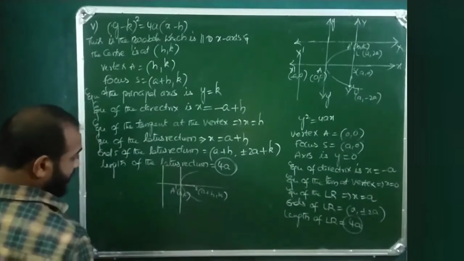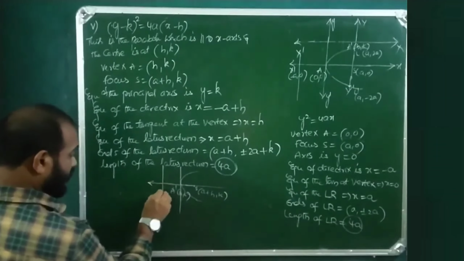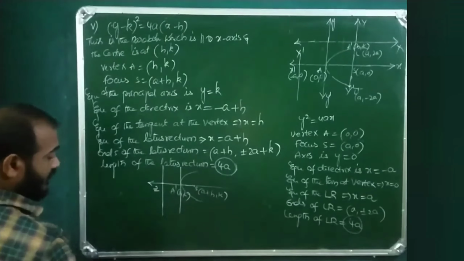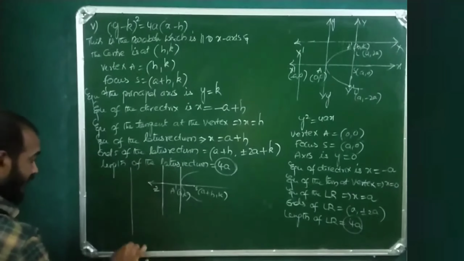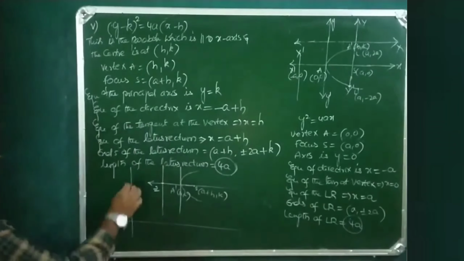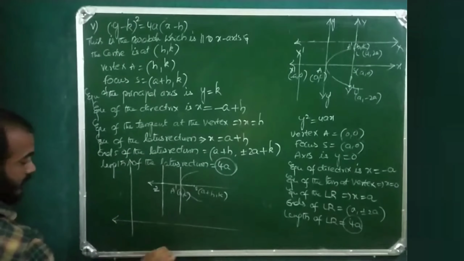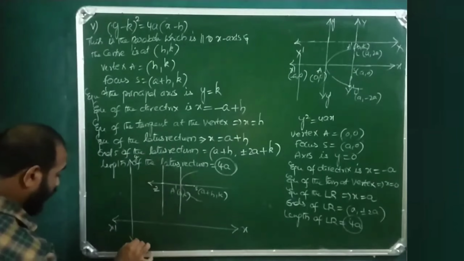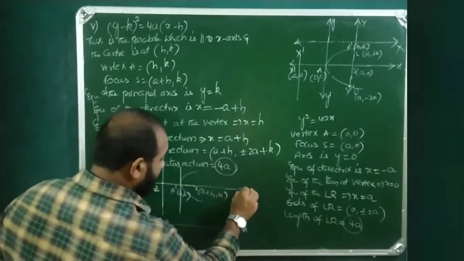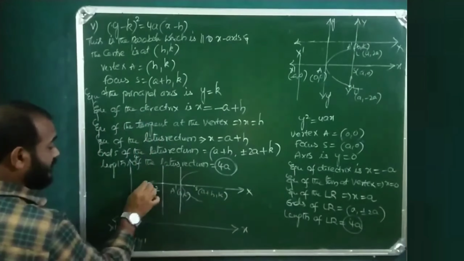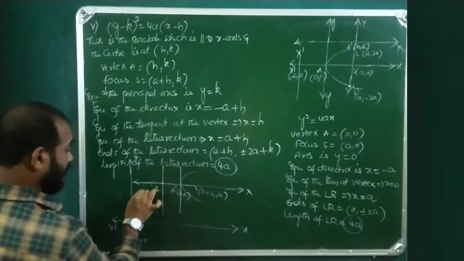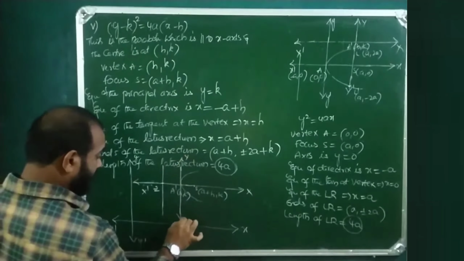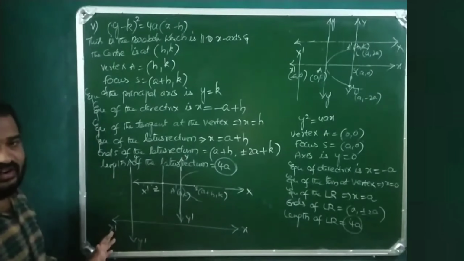So this is our vertex. This is Z. This is minus A plus H comma K. So everything is same provided the diagram is somewhat like this. So this is x-axis, negative x-axis, y-axis, negative y-axis. This is my changed axis, capital X, X dash, capital Y, Y dash. Hope the concept is crystal clear now.